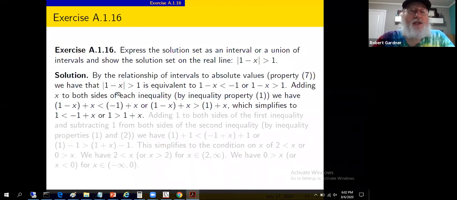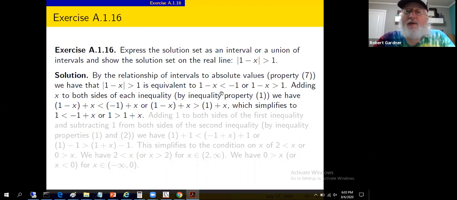Okay. To get rid of the absolute value, when we've got an inequality of the form absolute value is greater than a number, it requires that either 1 minus x be greater than 1, or that 1 minus x be less than -1. This was property 7 of absolute values. So this inequality changes into these 2 inequalities. We'll solve these separately and then union them together. Any x that satisfies either of these satisfies this inequality. All right, so basically solve this for x and solve that for x.